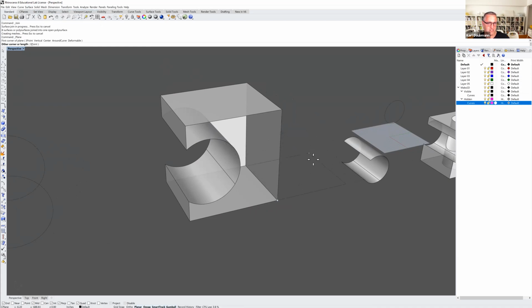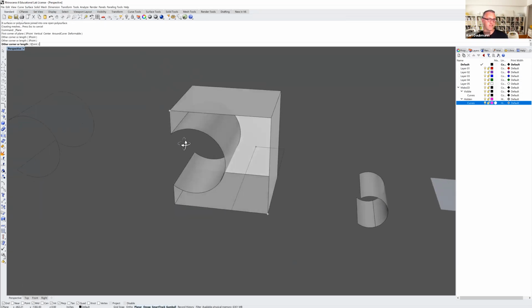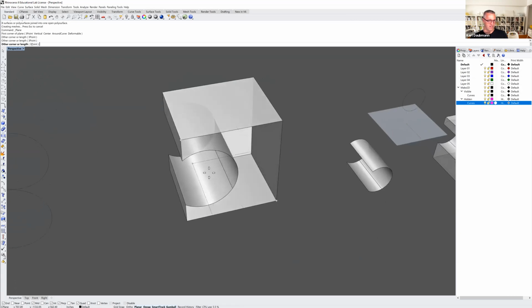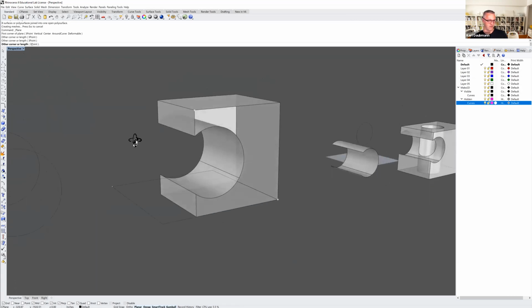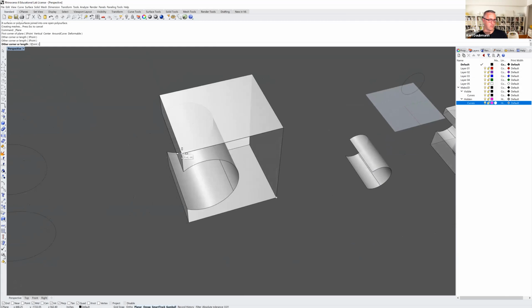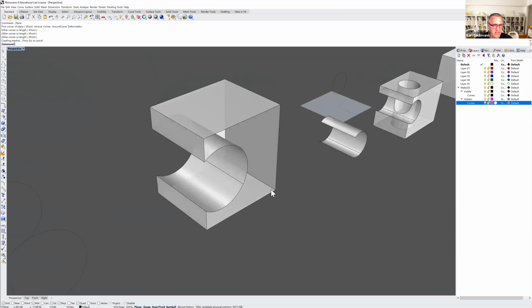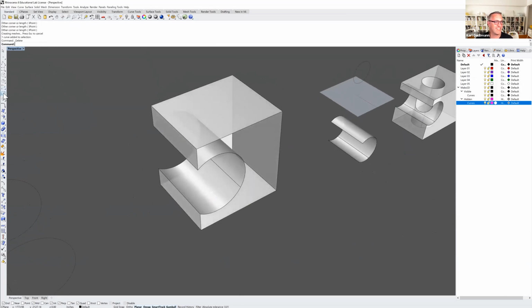But all of a sudden we have a problem because it wants to be in plan. But now as we select this point all the way up here, we don't actually get anything. And the reason for that is that it's defaulting to the plan view, right? As we rotate around, we can see that. And when we select this point up at the top, maybe even any of the points, what happens if we do that?